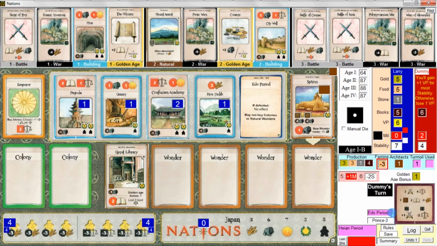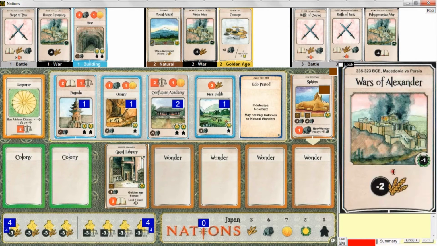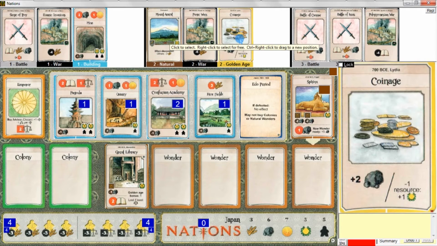Alright, let's see what the dummy player does. Okay. A 4. And he started a war, so I'm getting the advantage of the Edo period right off the bat. So what am I gonna do? Well, like I said, there's not a whole lot. I'm gonna grab this golden age while I can and get some stone, I think.